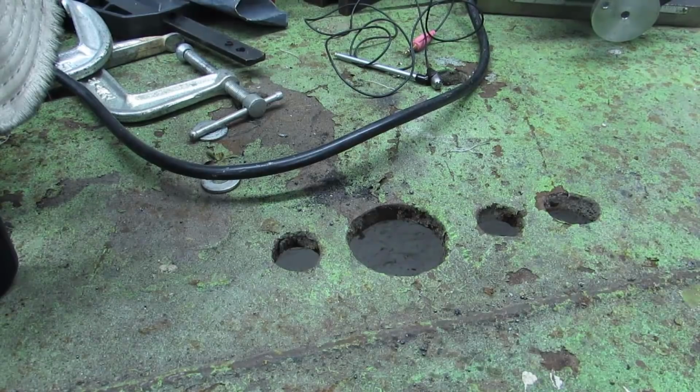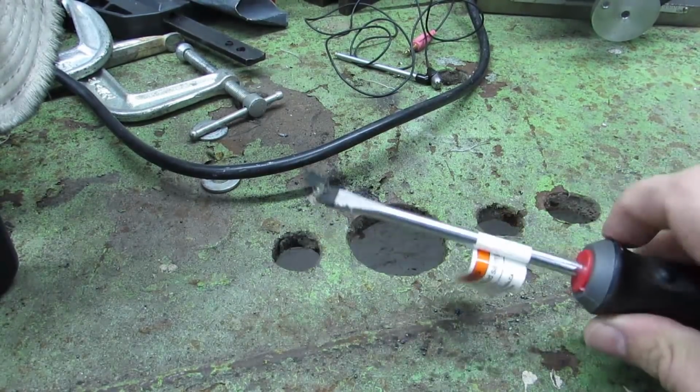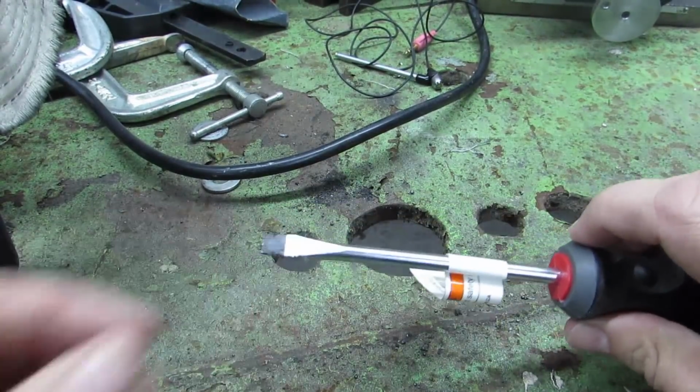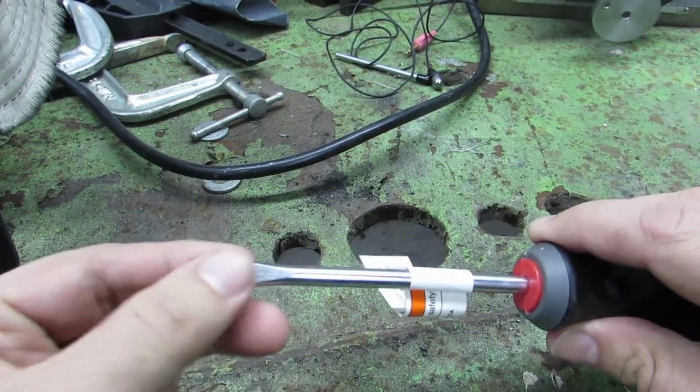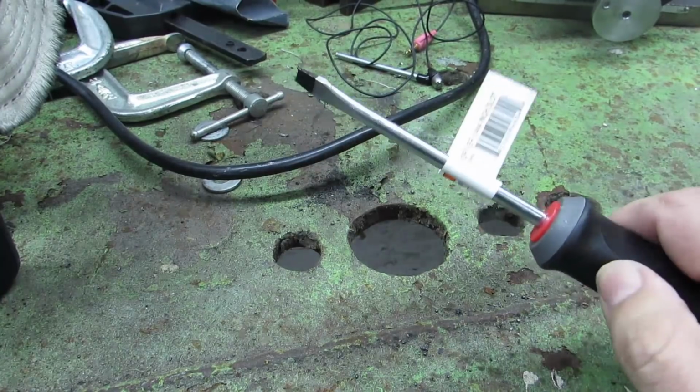Anyway, so I went down and got some of these cheap Harbor Freight screwdrivers. I got several of them just in case I screw one up, but if they go real easy, then I'll just make several of them. That way we have a few around the shop.